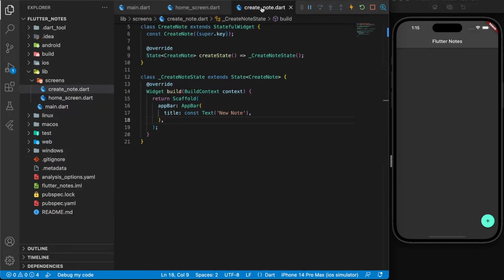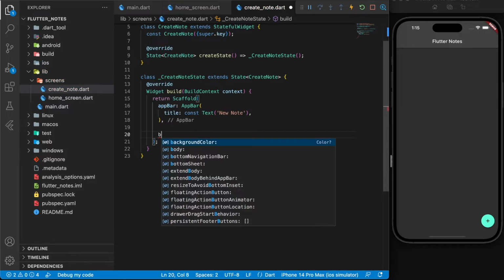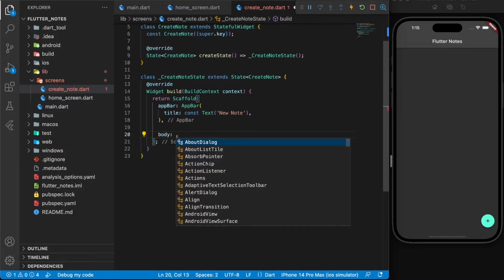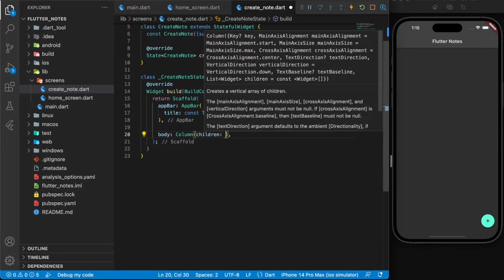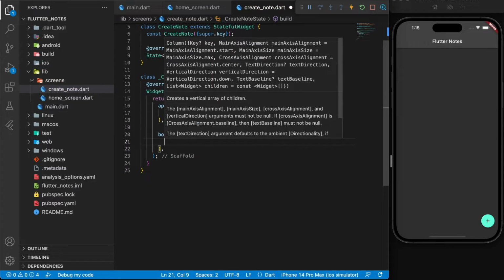Okay, so in our create node screen, there are two properties. One is a title and the other is a body, right? So we'll need two text editing fields for that. We do that in the body, and inside the column, because it's one below the other, and that's why we are using the column widget here.